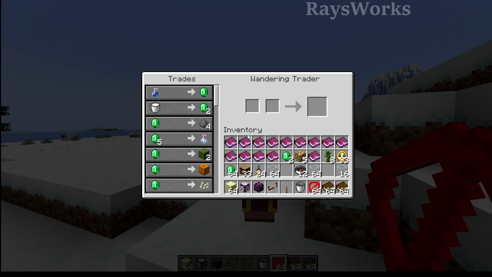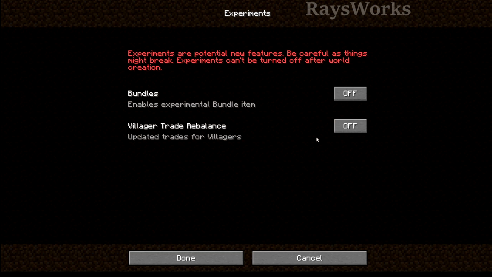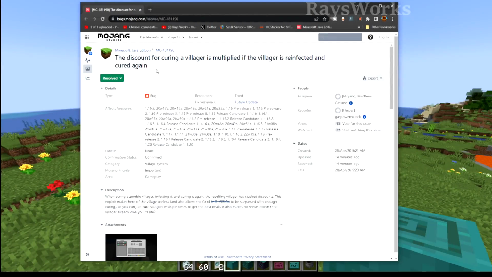These snapshots are for the upcoming 1.20.2 version, with the trading changes being an experimental toggle you have to turn on before starting your world. One of the biggest changes is you can no longer get repeatedly discounted villagers by constantly getting them converted by a zombie and then cured again by yourself to continually lower down the cost until it only costs 1 emerald.